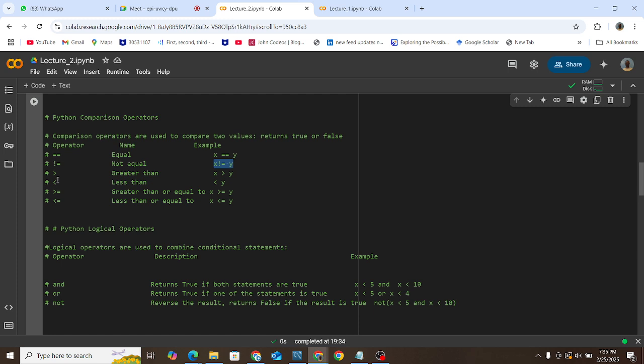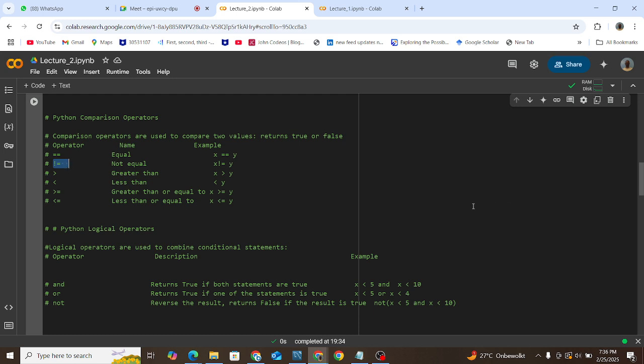We have the common ones that you know: greater than, less than, greater or equal to, and less or equal to. I think these four you are quite familiar with. Maybe the problem could be this one and this one, but I think I've already explained that. So those are some of the comparison operators that you have in Python.